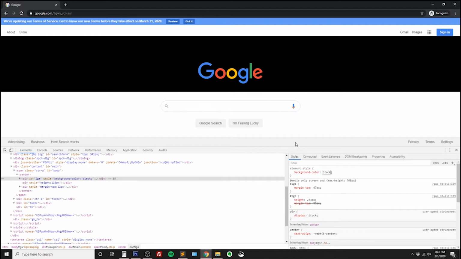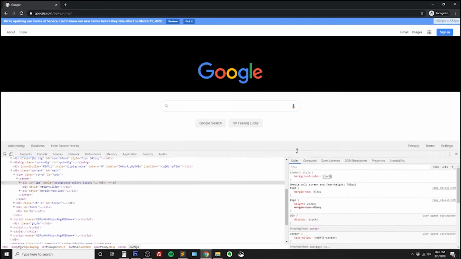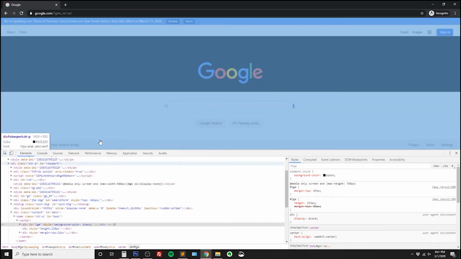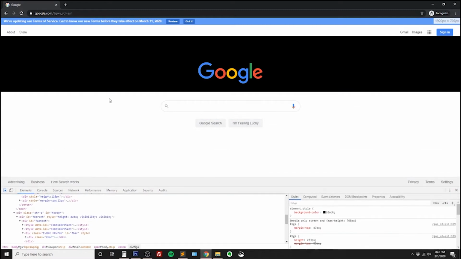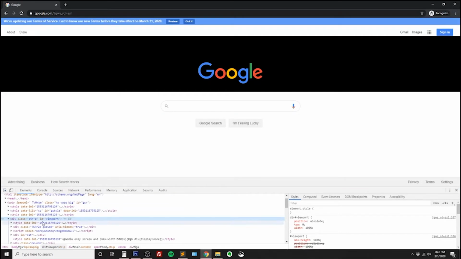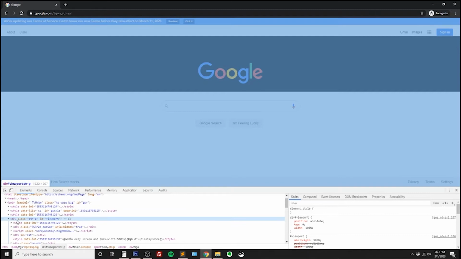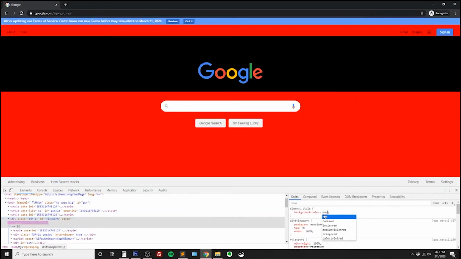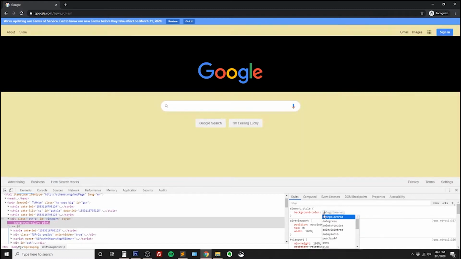Pretty cool, right? And now let's have some fun with it here. Let's see if we can highlight underneath it. So we have this element. I'm just going to click this, see if we can select the bottom half. So I'm going to click the whole thing. So this is this whole div. Let's see if I add a background color to that. What happens? Oh, oop, I liked purple. Ooh, I did not like purple. Ooh, what else we got here? Peach puff. We're going to go with peach puff. All right, we got a background color, peach puff.